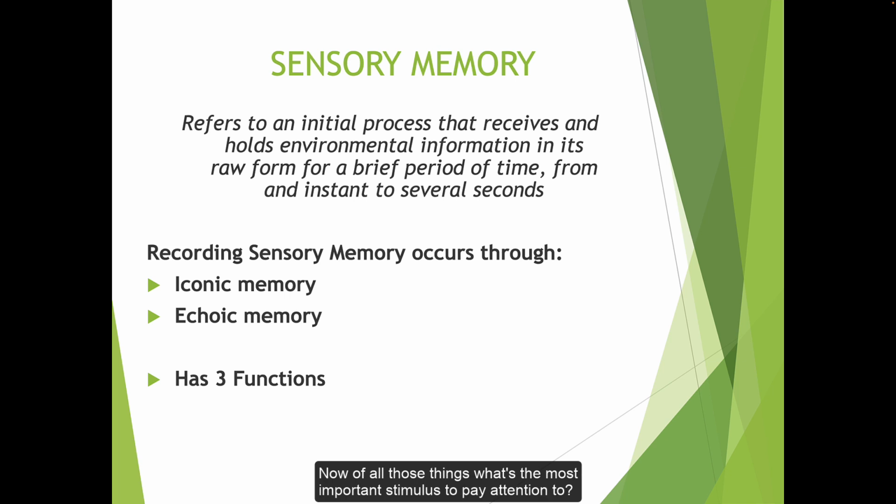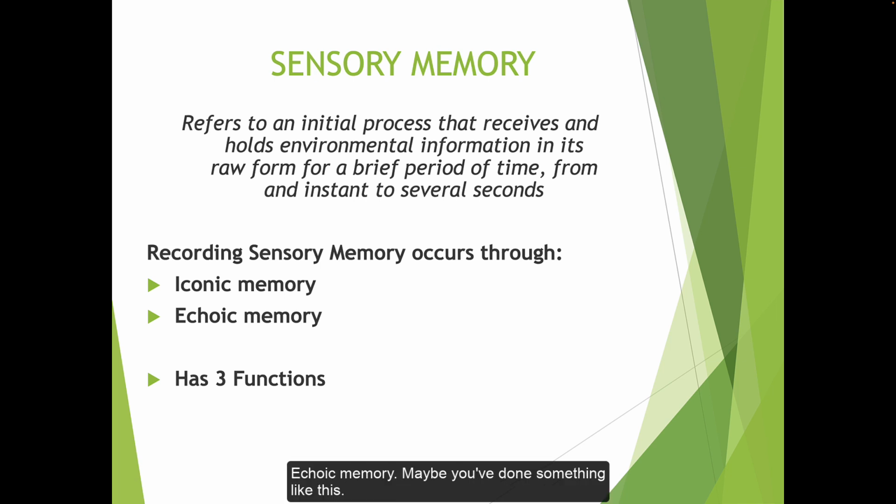Now, of all those things, what's the most important stimulus to pay attention to? Likely the other cars on the road, especially if there's one stopping right in front of you. So this is iconic memory, just taking in automatically all those visual stimuli that you're exposed to, holding it just a couple seconds for you to make a decision.